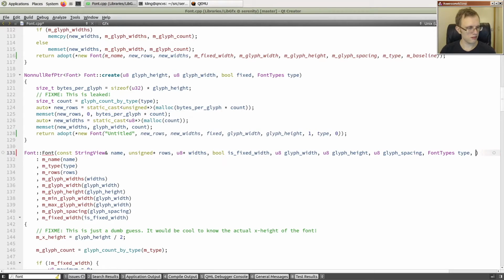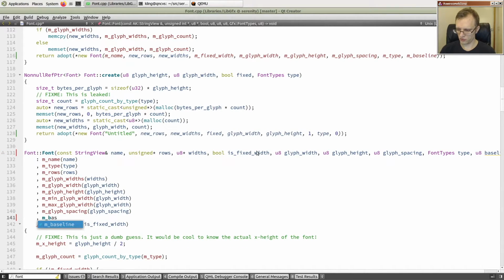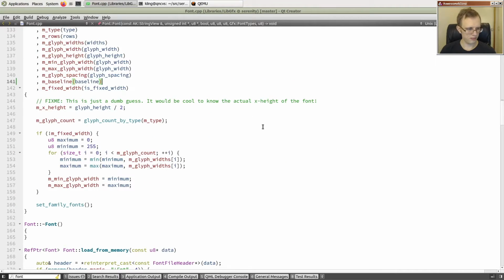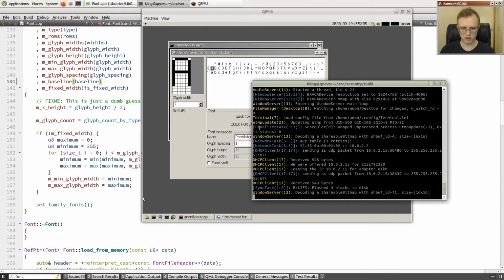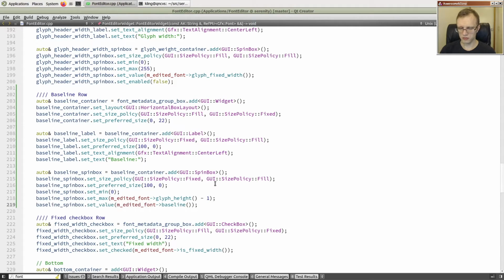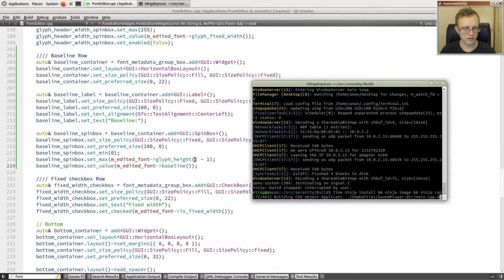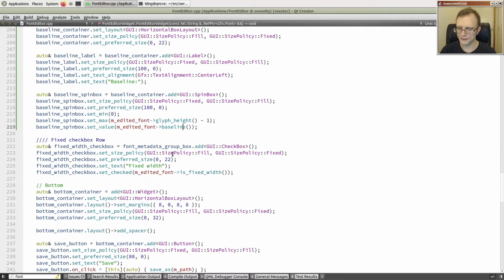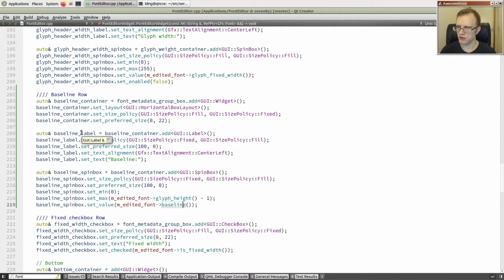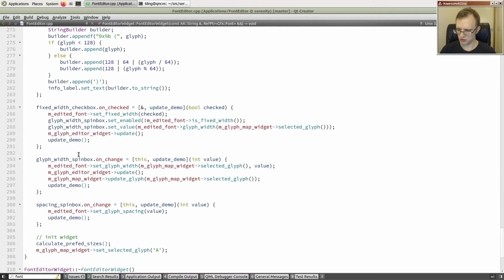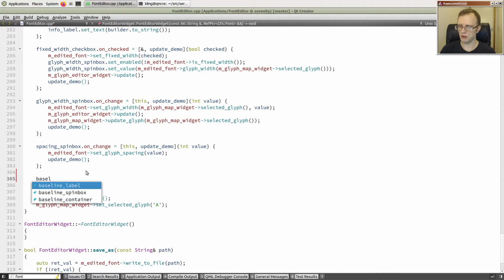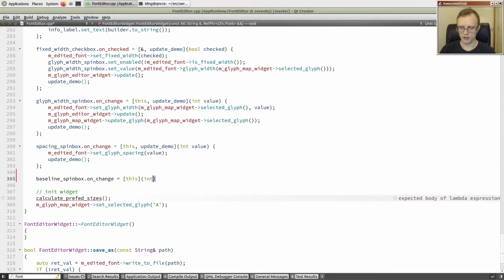And this is the aforementioned constructor, in which we will simply initialize the baseline. Okay, so that's good. I think, is that everything we need? I mean, we didn't really finish hooking up the UI here in the font editor, so really what we want to do is spinbox, baseline spinbox, on change, int value.